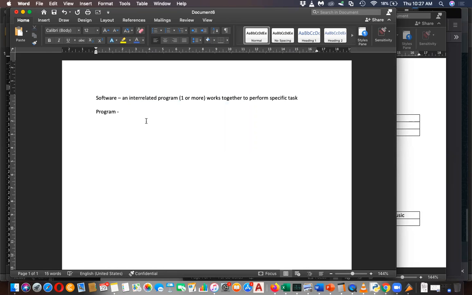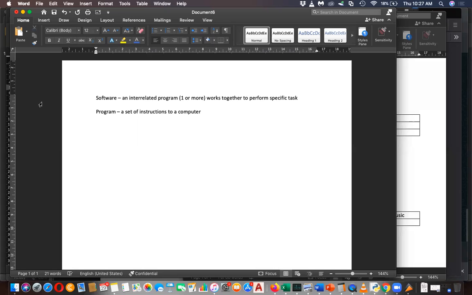So then program means a set of instructions to a computer. A set of instructions to a computer is called a program. It is a collection or set of instructions which instruct how to do something using data and using other applications.